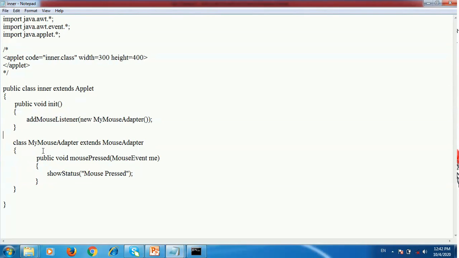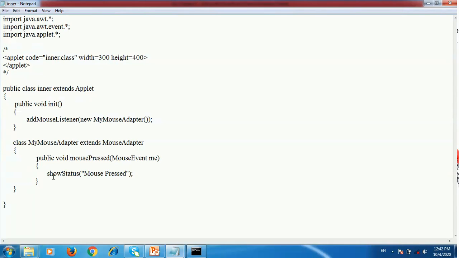Create a class MyMouseAdapter extends MouseAdapter. In that, the mouse adapter method is used: the mousePressed method, public void mousePressed(MouseEvent me). me is the object of the MouseEvent.